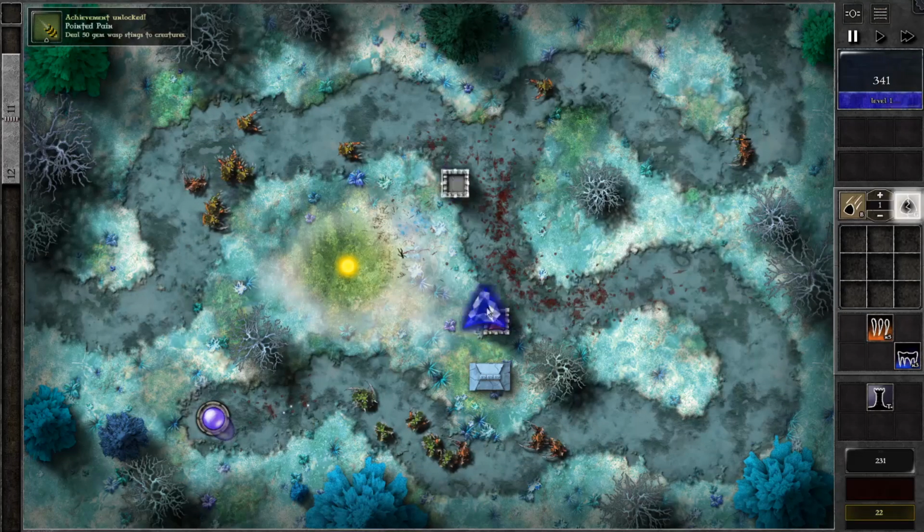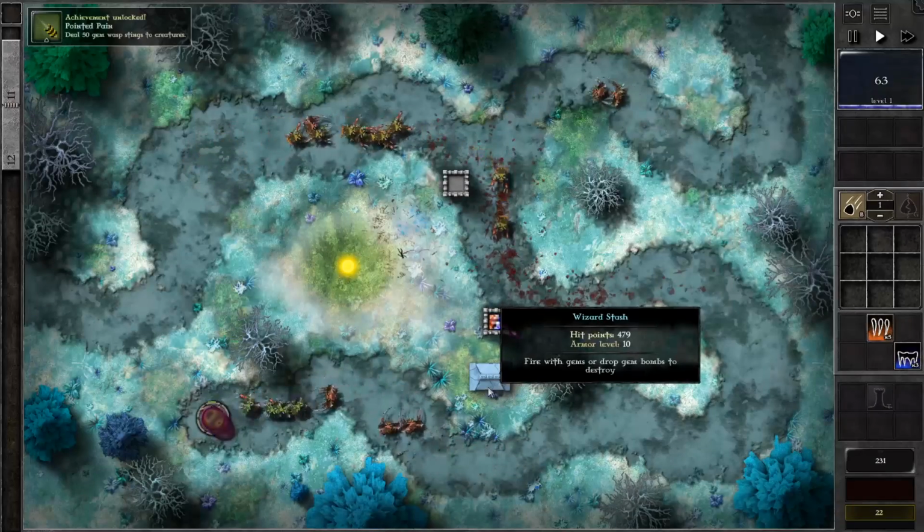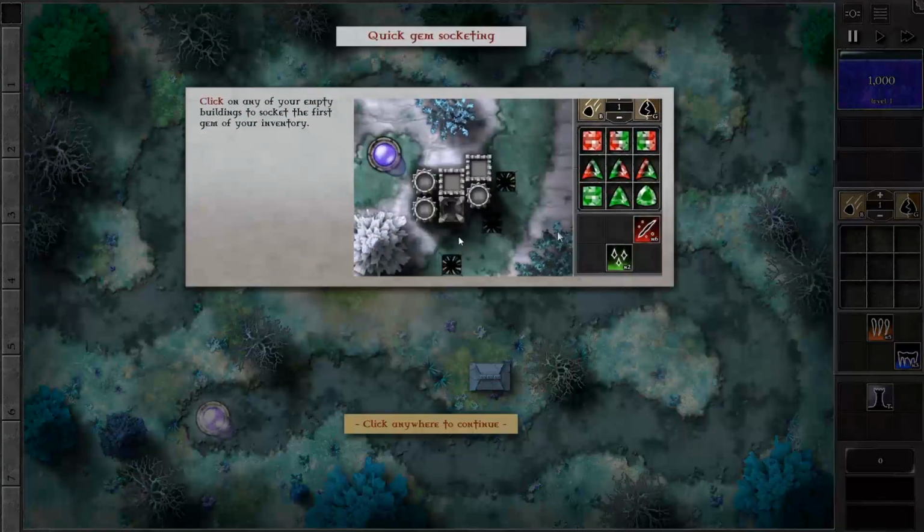Well, you know what I can do? Let's do that. Maybe this will be able to punch through a little bit harder. Ah, it broke. Never mind. I'm an idiot. Restart the battle. Restart it. Please. All right.